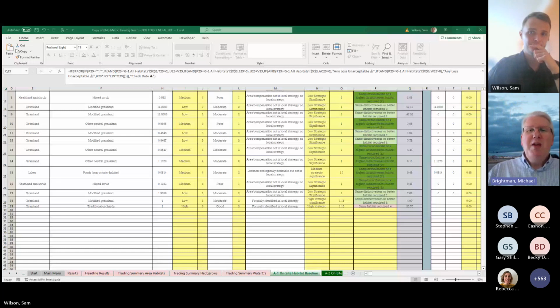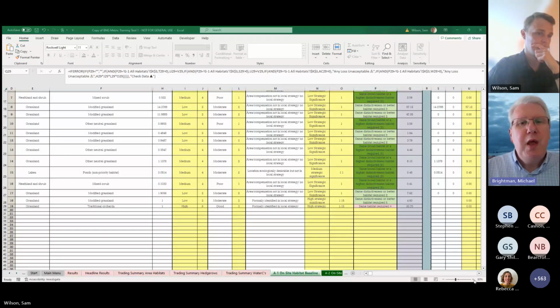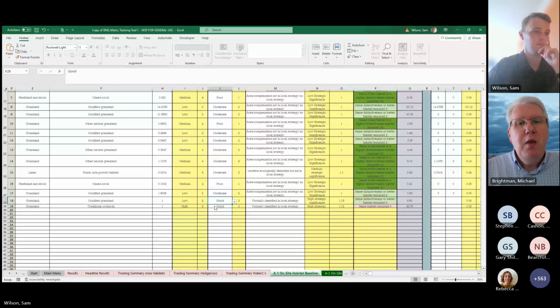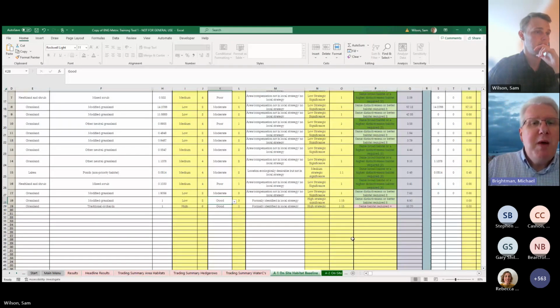Yeah, so we can see now that this traditional orchard, in good condition with strategic significance, 1 hectare delivers 20.7 units, which is much more than the first example of the modified grassland, given that we've only said that that's in moderate condition. But if we're now to change that moderate condition of the modified grassland to good, Sam, we can see, even so, we're now up to 6.9 units. So only a little over 1/3 of the amount of units for high distinctiveness habitats.